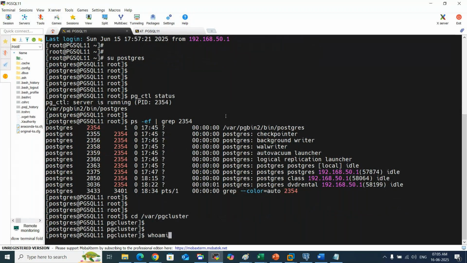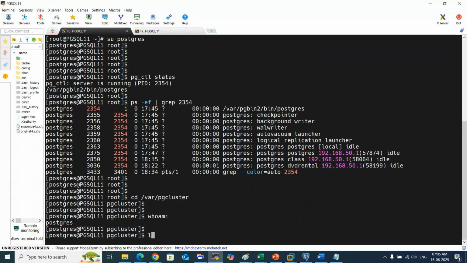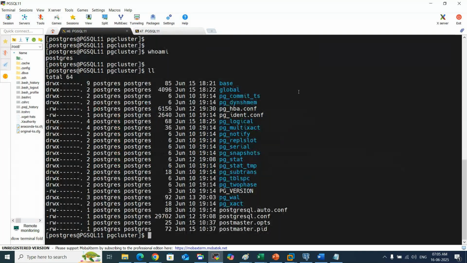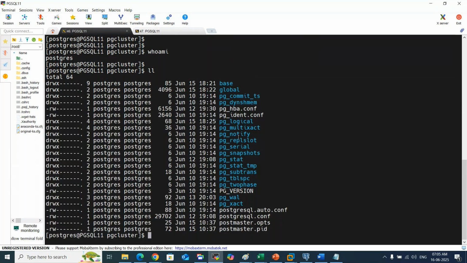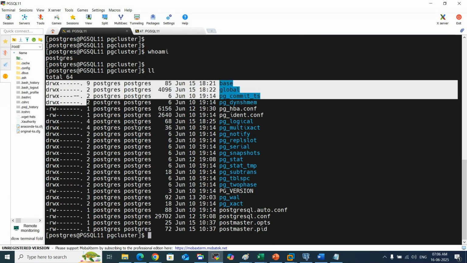Here we have our entire Postgres cluster data. If you look here, we don't have something called pg_log. With the repo-based installation, you get that directory where all events of Postgres, any error, any warning, any such thing happening in Postgres, get written. But in the source code installation, you don't get that. You have to enable it manually.